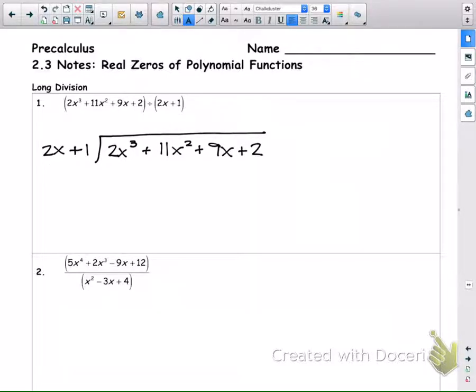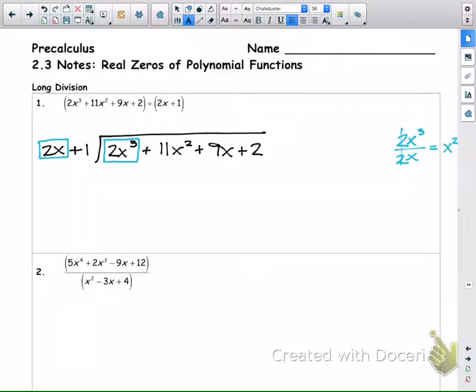All right, so I color code this completely when I go through these, so you'll kind of see what I'm talking about. When you start long division with polynomials, you start with the first term inside, which is this 2x cubed, divided by the first term outside. If you can do that in your head without writing it out, that's great. If you can't, you may always go out to the side, do 2x cubed divided by 2x, and write down what you get. When I divide those two, what happens to my 2's? Cancel. So what do I get as an answer out of that?